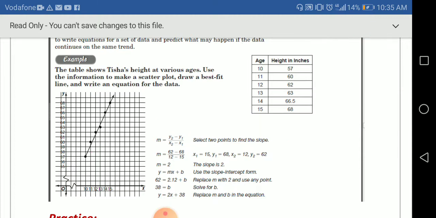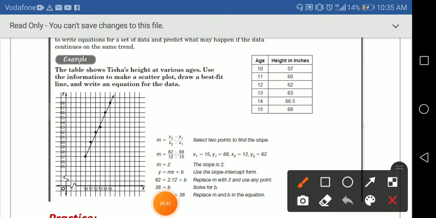Okay, guys, I want to write it for you again. This is the x's and this is the y's. So I'm going to have y sub 2. Where is y sub 2? Here we chose this and this. I can choose any two ordered pairs. Yeah, you can choose any two ordered pairs. So I have here y. Where is y? It's here, 15.